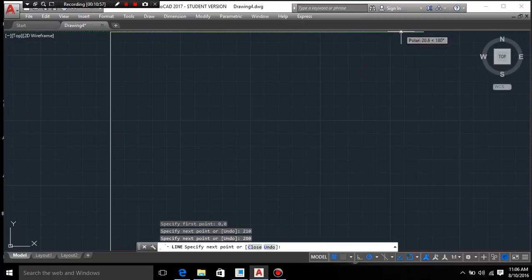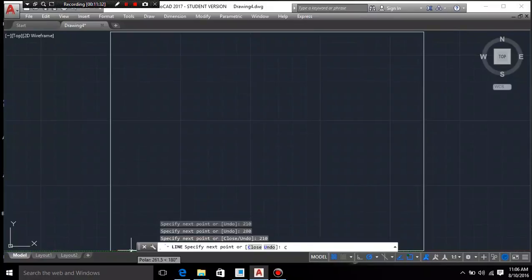and we press enter. Now, we're going to come straight down, and we're just going to type in 210, and then we can grab the end of the first line that we started drawing, which is the 0,0 point, that's the beginning point, or we could just point it in the right direction, type 280, or we could do something really quick and easy. AutoCAD's full of all sorts of shortcuts, and what we're just going to do is type in C for close.